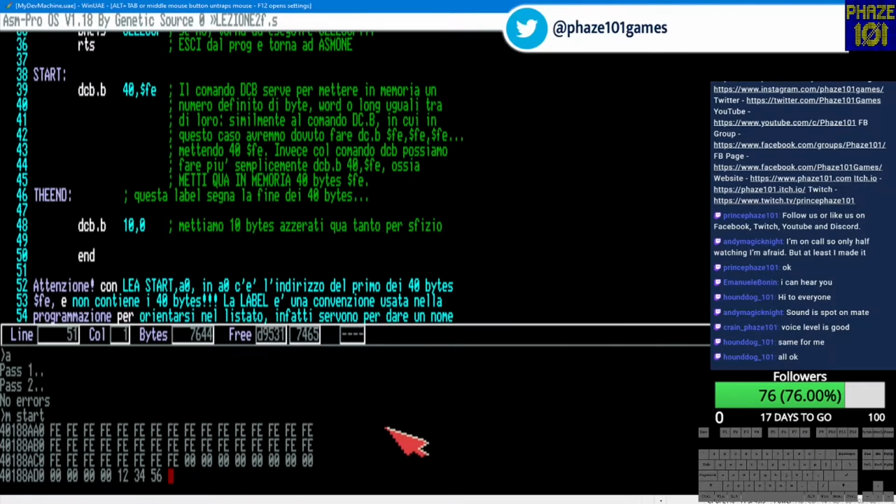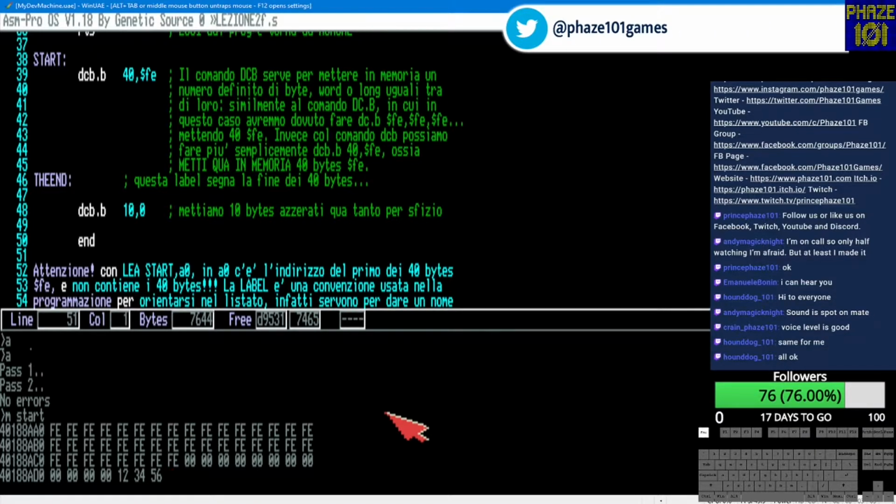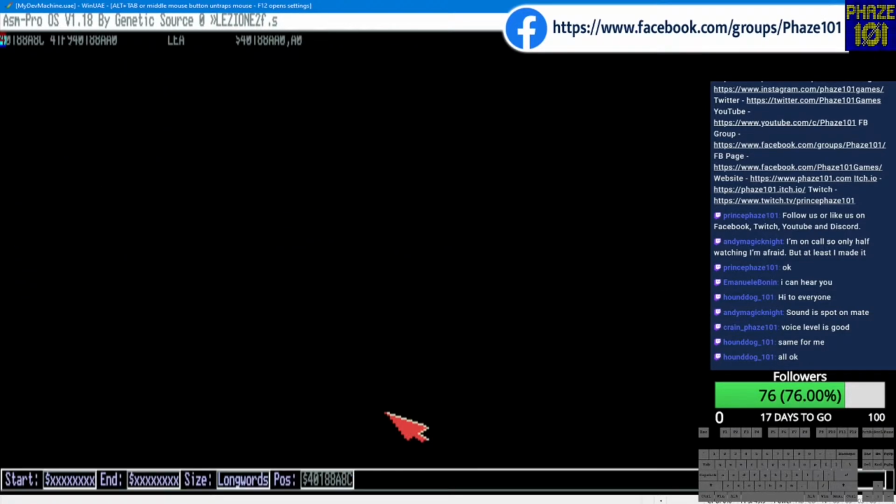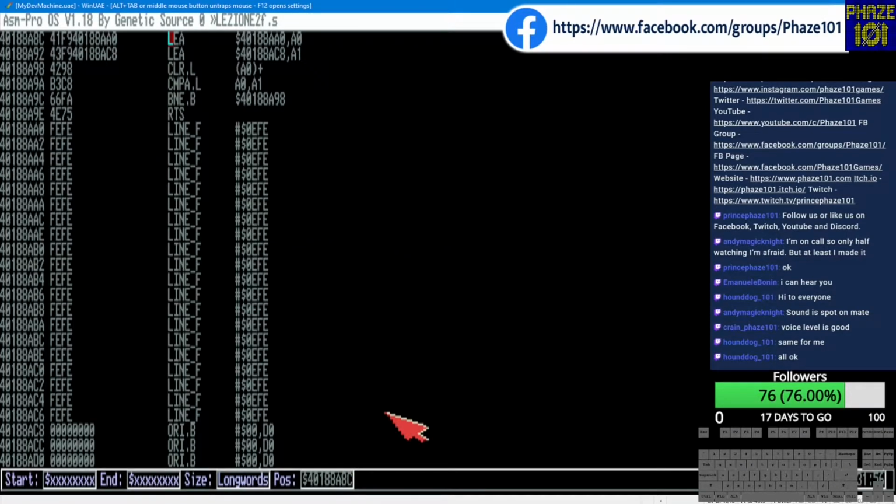Now if I do the disassembly, where the source is, this is our source.